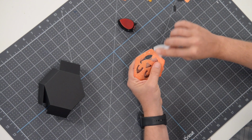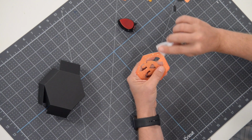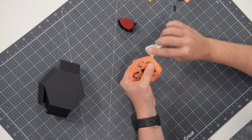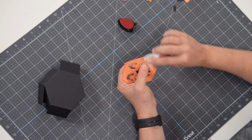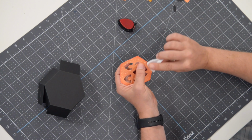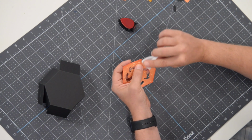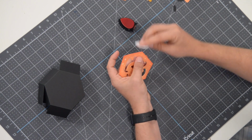And if you want to be ambitious, you could try inking the interior cuts as well. I find sometimes that when you don't have a lot of room to get the applicator in there, it doesn't always turn out as well as I hope anyway. I like to have a specific look and feel that I like to achieve when I'm inking, and that look and feel is one of subtlety.